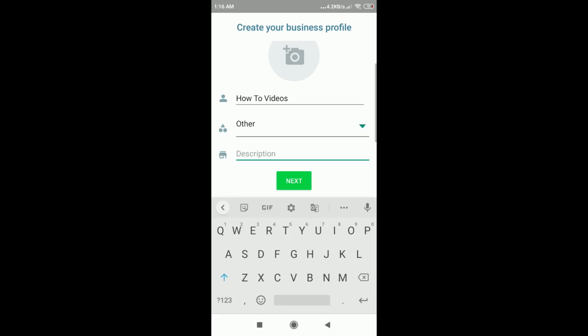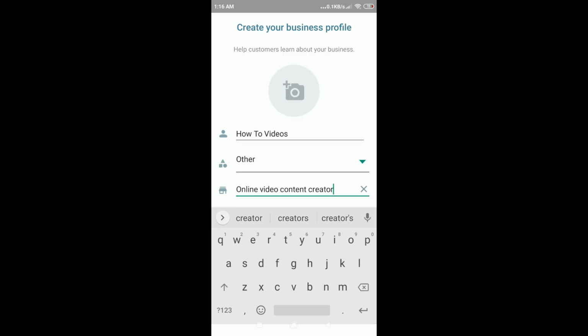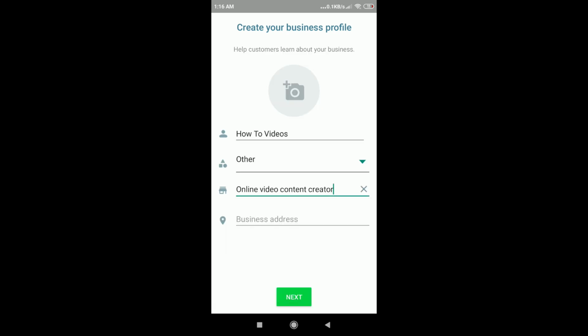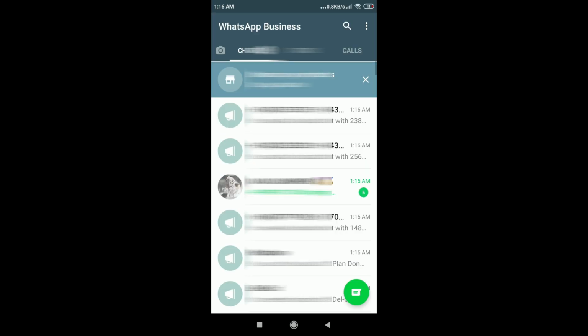In show more details, you'll get to write a description. So we are writing a small description, which is online video content creator. You can also add an address. The rest of the interface is exactly similar to your regular WhatsApp.